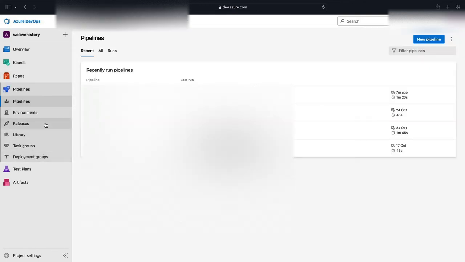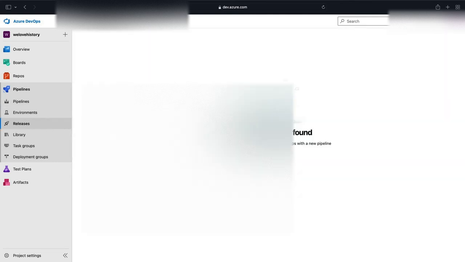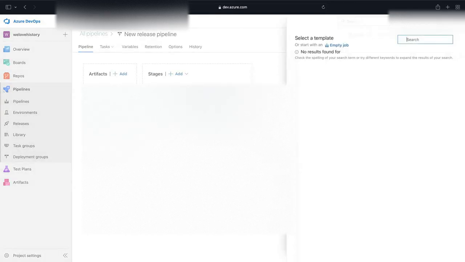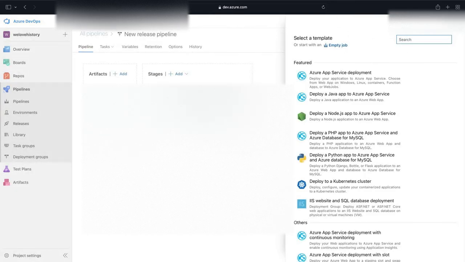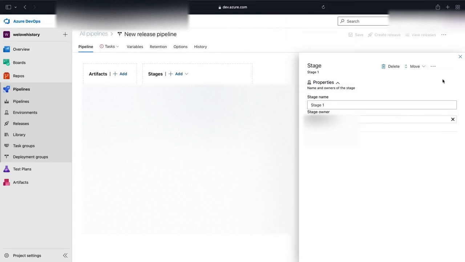What you will do is click on releases and click on new pipeline. As you can see here, there are two boxes. The first is the artifacts box and the second is the stages. If we head over to stages, which by default it already has, this is where you would select your environment, really, where you're going to deploy this artifact to. As I mentioned before, I already have an Azure App Service created, so I will select Azure App Service deployment and click apply. And I will just call this dev, as this is the first stage.